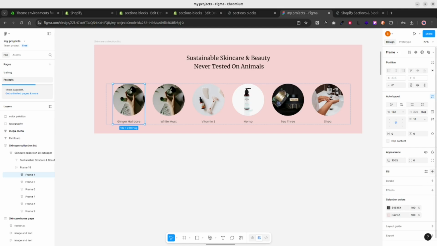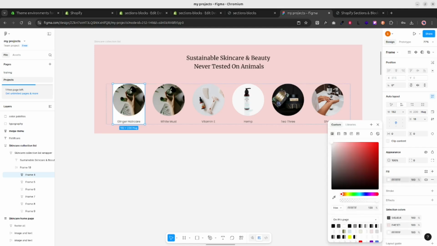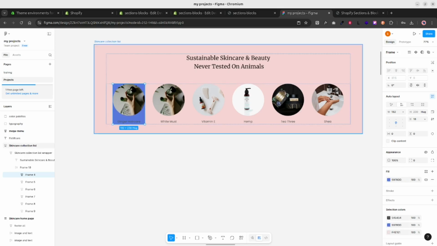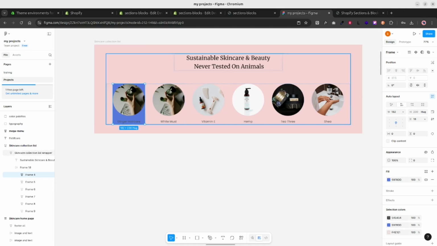So I can also add some color to it so that you see the differences. So let's make it some blue like this. Okay, so this could be our block, and as you can see, it looks exactly the same. It's the same design. We have the image, we have the text below. So we can decide, for example, to have only 2, only 3, even more of that here.